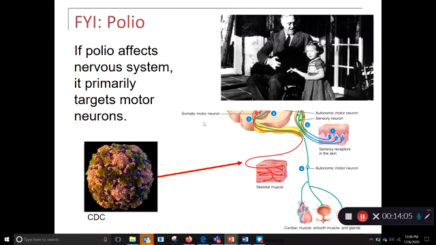Know that the motor neurons also serve the diaphragm, the major muscle of breathing, as well as the other major muscles of breathing. So if those motor neurons go, you're dead. Or you're going to have an iron lung breathing for you, or you're going to be on a ventilator. Polio is not a silly little joke just to brush aside. It has some very bad things about it.